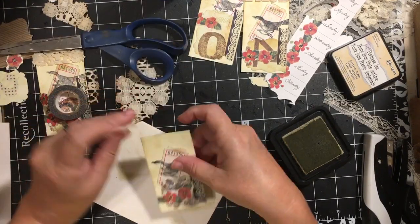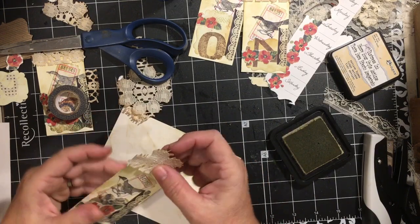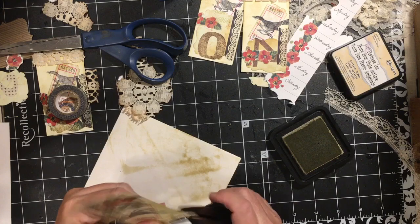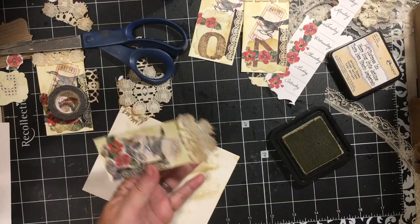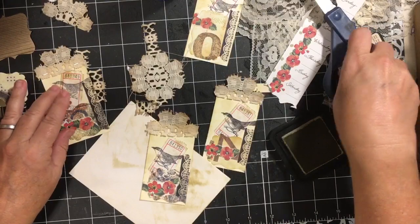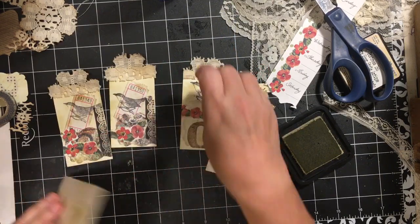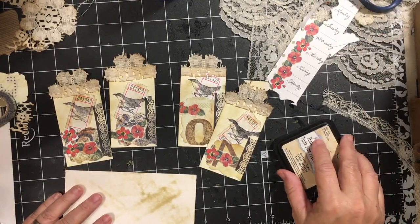Like I said, at the last minute, I went ahead and put things in or made these so that I could put them in the pockets that didn't have anything in them. So I had all these envelope flips and things that didn't have anything in them. So there you go. Now we have 4 of these awesome tags on the messy desk. And yeah, so I think it's pretty easy. And it just takes a few items.